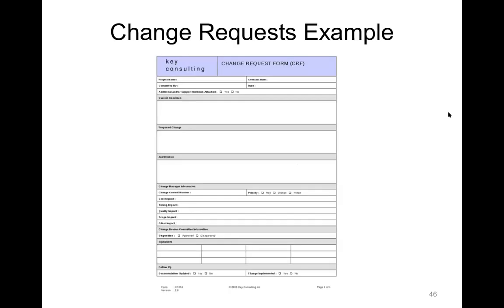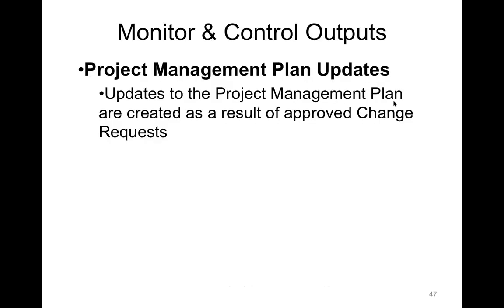So, this is an example of a change request form, which has a variety of different information on here. There's going to be the current conditions, the proposed changes, and why we're making the change, explaining if it's a cost impact or time impact, quality, scope, or another type of impact, what the impact might be. And then, of course, we have to have signatures and whether it was approved or denied. Again, remember, change requests are very important. If you get audited, you want to make sure that you are keeping record of all of your change requests and that they're actually implemented effectively to avoid your risk.